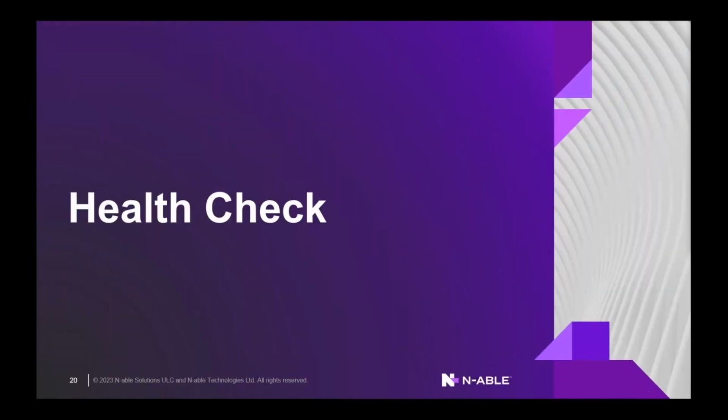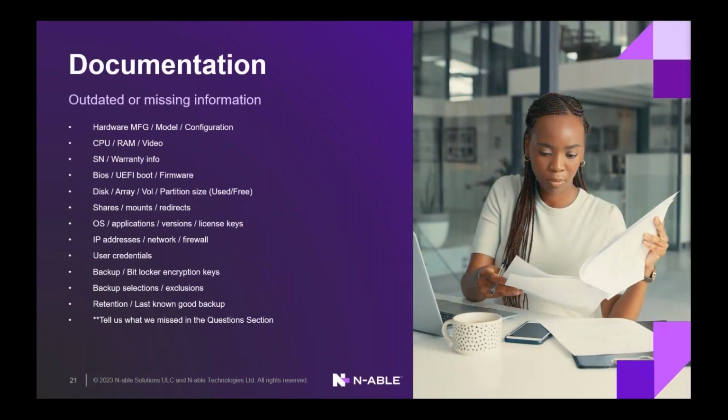They were able to get their customers back up and running, albeit taking some time to get them back into their facilities. So from a health check perspective, I wanted to put together a checklist of common missteps or concerns that I see as I talk to partners, things that we identify either at the time of data recovery or post-recovery. Hey, we don't know what this information was. This is missing. This wasn't properly recorded someplace, or wasn't stored properly to either enable the recovery or cause the recovery to be slowed down in some situations. Not every partner is going to have these types of missteps or missing information, but it's a good checklist to compare against your organization and see: are you ticking all of these boxes, or is there a potential gap that could be exposed while the customer's waiting for you to get their data back?